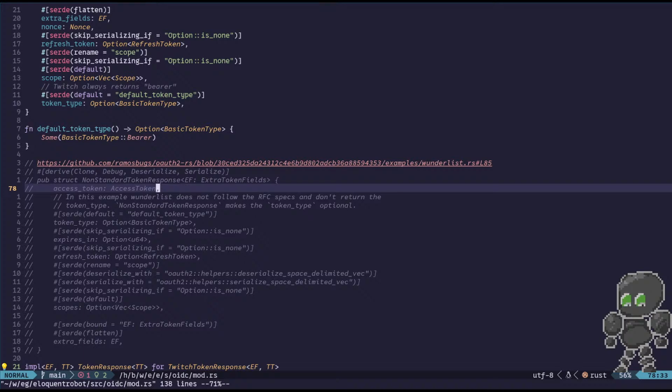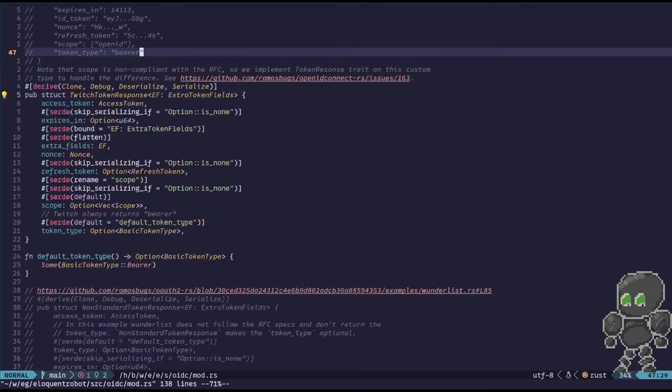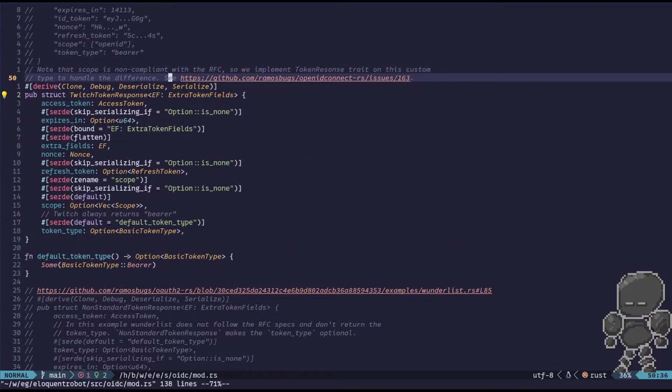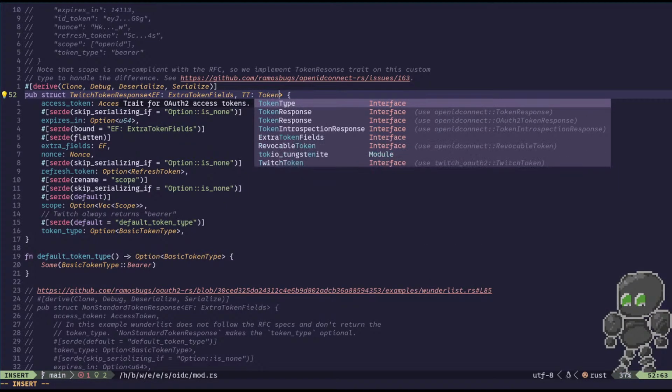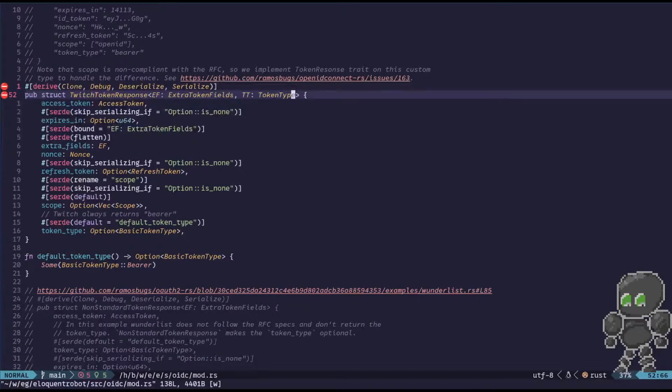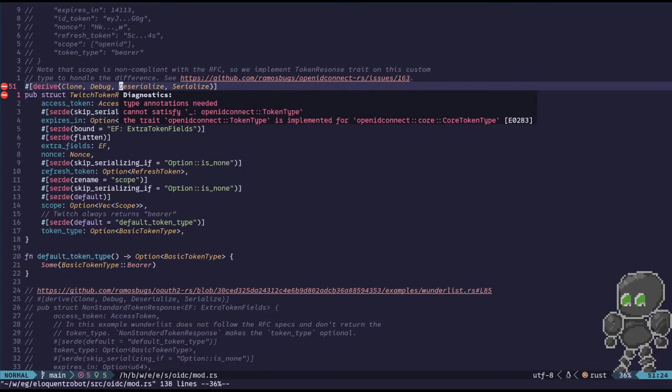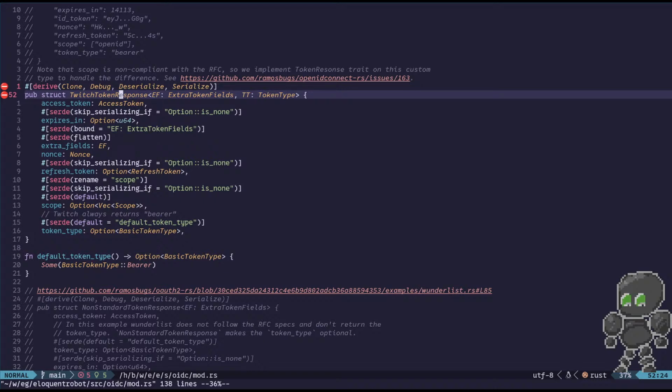So in order to make this work, I have to add this. And then we go back into the problem with deserialize. Ah, it's pain.